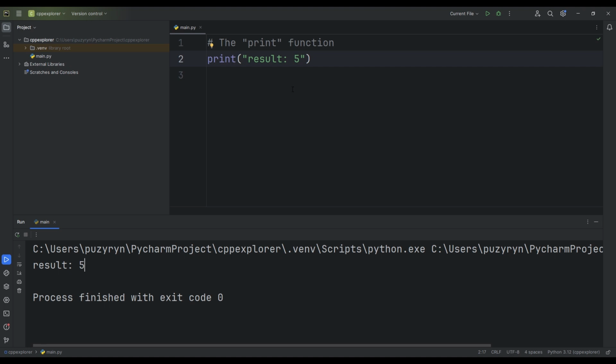Or if we need to output a string separately and a number separately, then after the quotes, we put a comma and write any number. And if I run this again, we will see that the program was written without errors. So, you can output this on one line, or if you have multiple outputs, you can combine everything using commas. Let's output the number 15 separated by a comma and, for example, a period. If I write all this with commas, it will be processed correctly, and everything will work. And here we notice the result. A string is displayed, 2 numbers are displayed, and a period. Everything processed correctly.